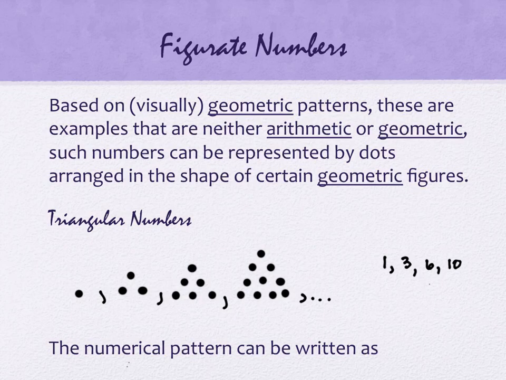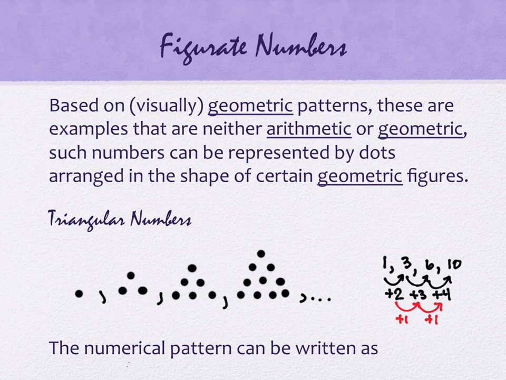But it is a pattern I showed you last time, so I'm going to draw out what happens when we look at the addition a little bit further. This is addition of 2. 3 to 6 is addition of 3. 6 to 10 is addition of 4. We saw this last time, right? And if we did it again, if we looked at the pattern between these, they're all in common 1. So they have what's called a common second difference. And the shape that they're creating is triangular, so we call them triangular numbers.